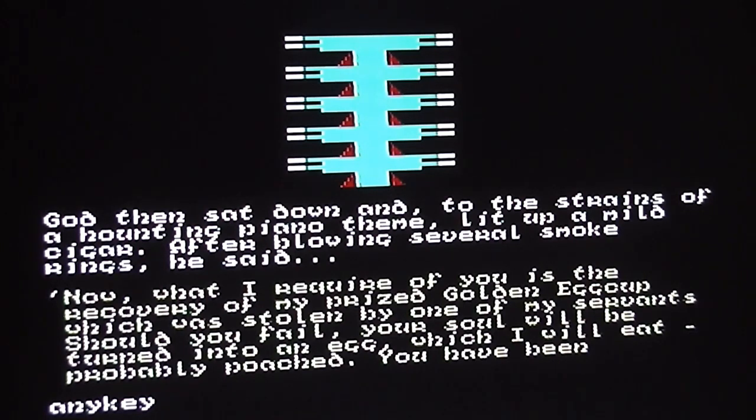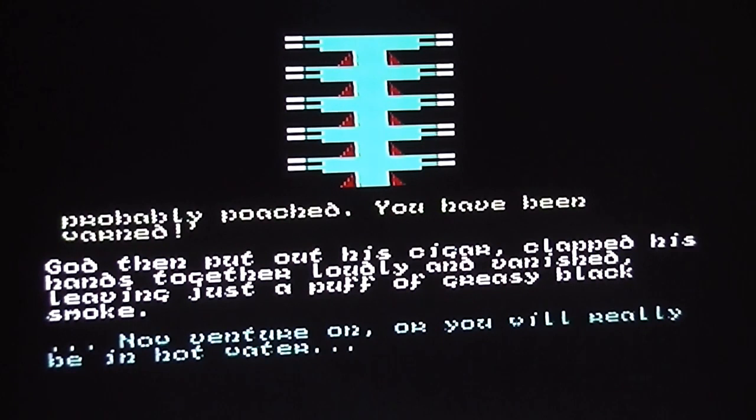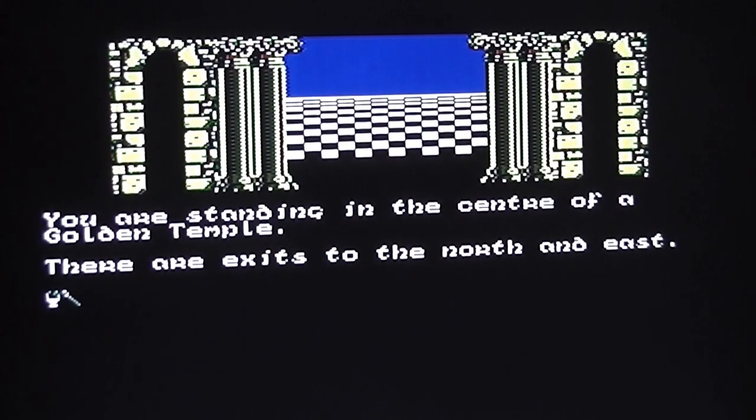What it requires of you to do is to recover a golden egg cup, which is stolen by one of his servants. Should you fail, your soul will be turned into an egg, which I will eat, probably poached. You have been warned. God puts out his cigar, claps his hands together loudly and vanishes, leaving a puff of smoke. Now venture on, or you will really be in hot water. Ha ha ha. And so then the game starts.